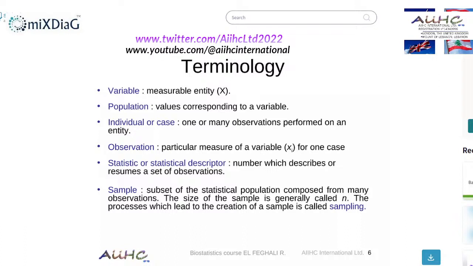Now, in statistics, the variable is just a measurable entity x. It can be counting, or it can be a value. Counting means 1, 2, 3. There are two patients, two subjects. And a number can be either an integer or a double, or a float, a decimal one. So it depends. It can be a fraction, a proportion, or a statistic, like a percentage. Statistic means proportion, percentage.